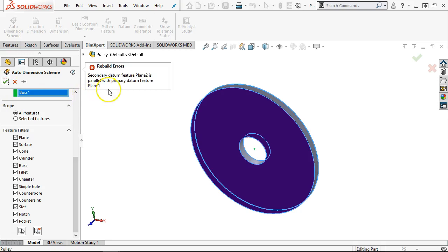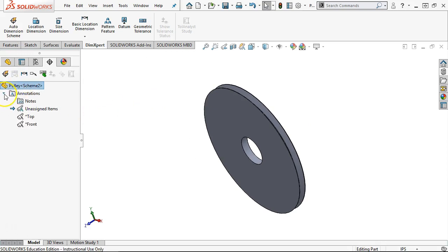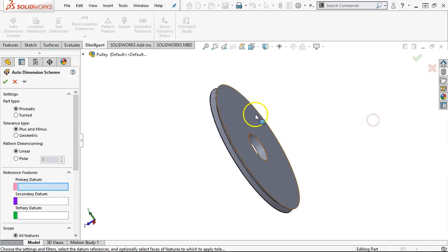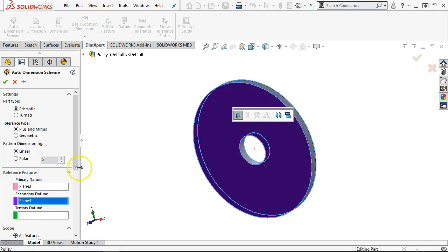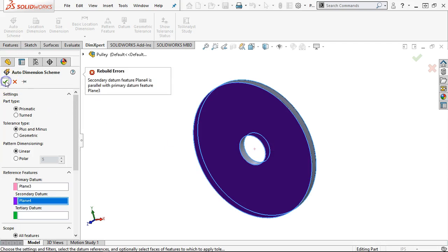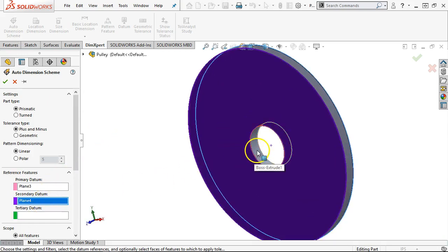Oh, secondary is parallel with the primary datum feature. Oh, that's right. I pulled that out as flatness, and then that one was noted. Oops. Okay, got out of it too soon. Let's see if it'll let me back in. So primary datum, and then really it was the secondary datum would be the cylinder. I was thinking that flatness, parallelism, but parallelism is in relation to. All right. Plane 4 is parallel. No, that's not what, oh. Let me have the cylinder.